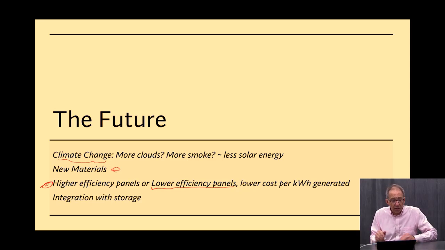And then there's going to be a lot of discussion here about integration with storage. We talked about solar PV only generating electricity when the sun is shining. What happens when there is no sun shining and we still need electricity? That's where we have to combine solar energy with some sort of a battery storage system. So there's a lot of effort in that right now.